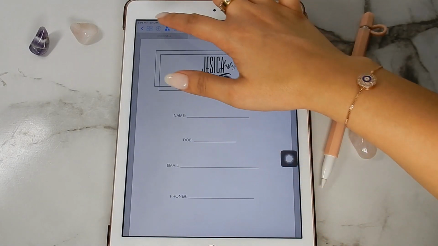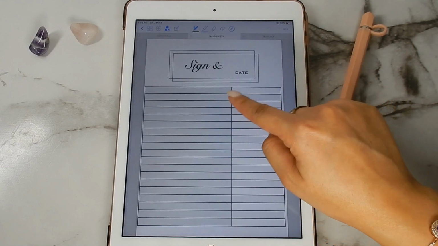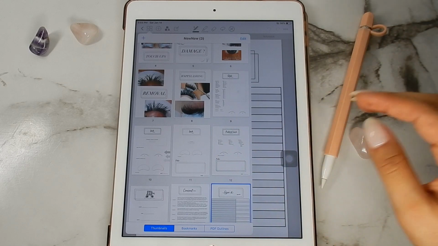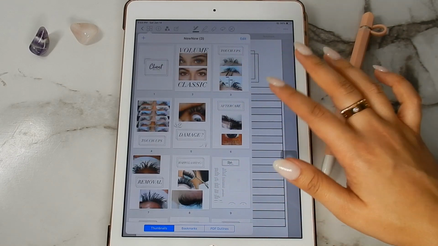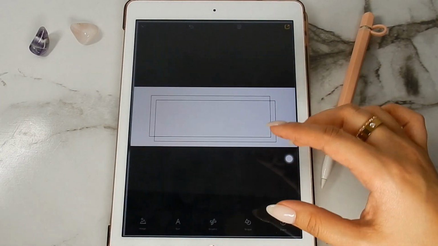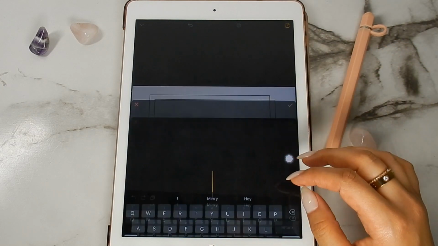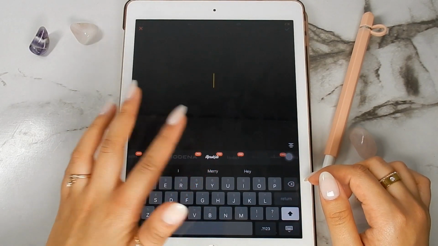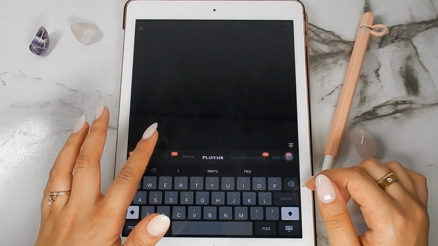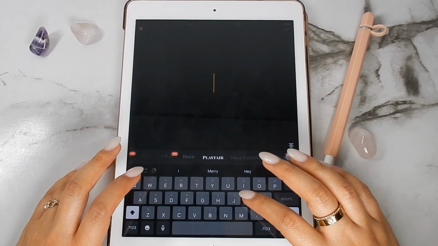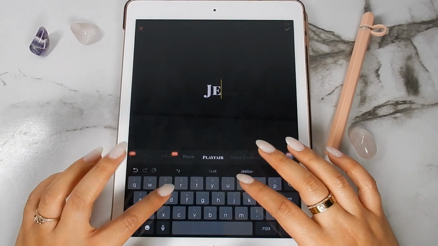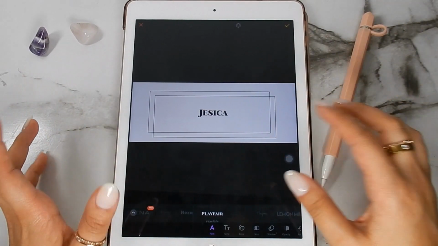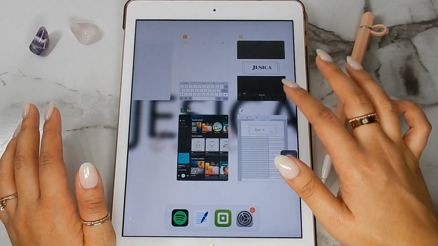This is exactly how I also did the sign and date one, because hers didn't come with one of those. That's how I did the damage. I just literally went on this, covered that, and then with text. You can actually purchase this app and get a ton of free apps, but you pay monthly and it's pretty expensive. So I just use the original. Let's say it's my logo. You can also import other pictures and just have your logo there. So that's how I start off.